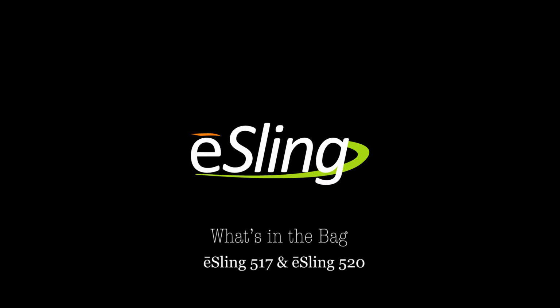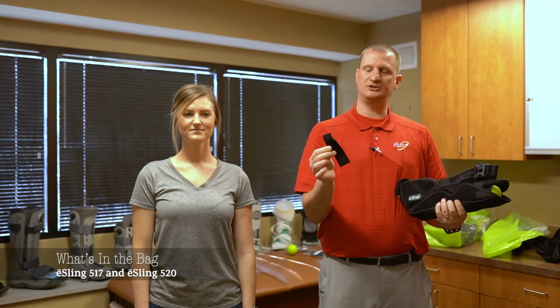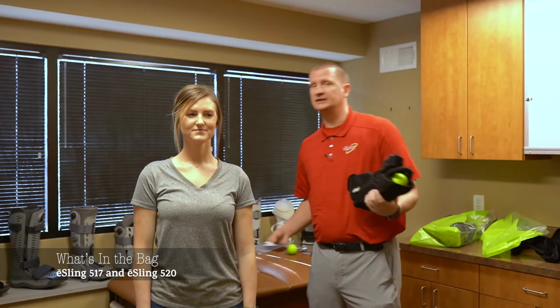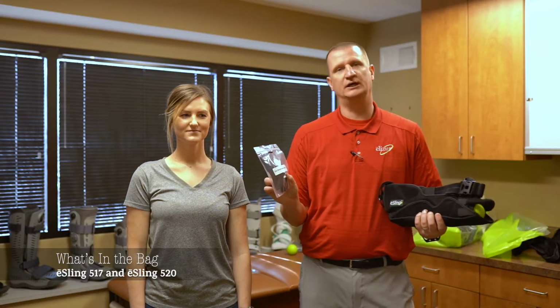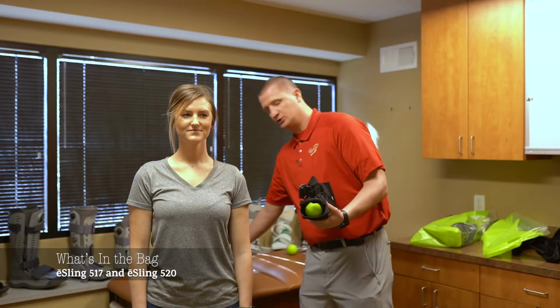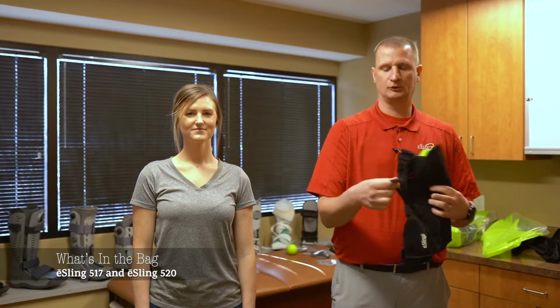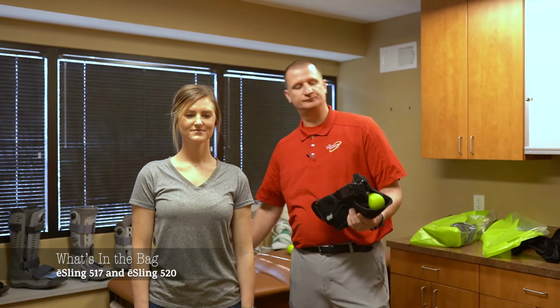The standard comes out of the bag equipped with a bicep strap. This bicep strap will come in three lengths, a medium, and then inside the bag you'll have a small and long, depending on what the patient's arm size is. Also with the sling you will get an optional thumb strap, which will go in between the thumb to keep the wrist from falling down.